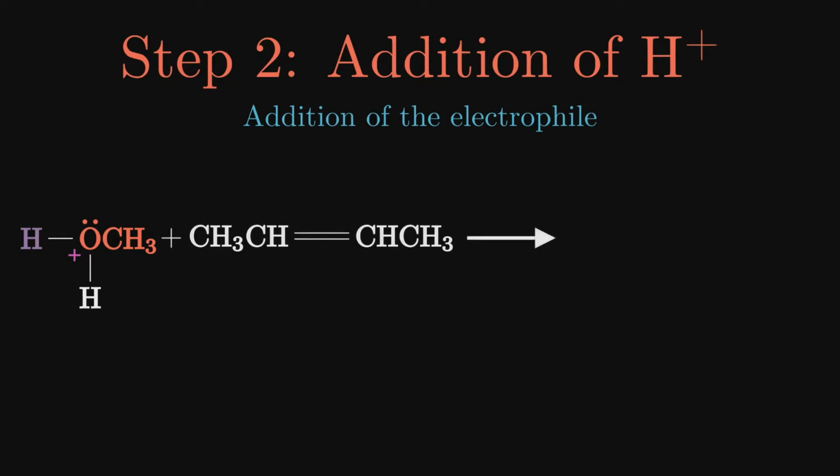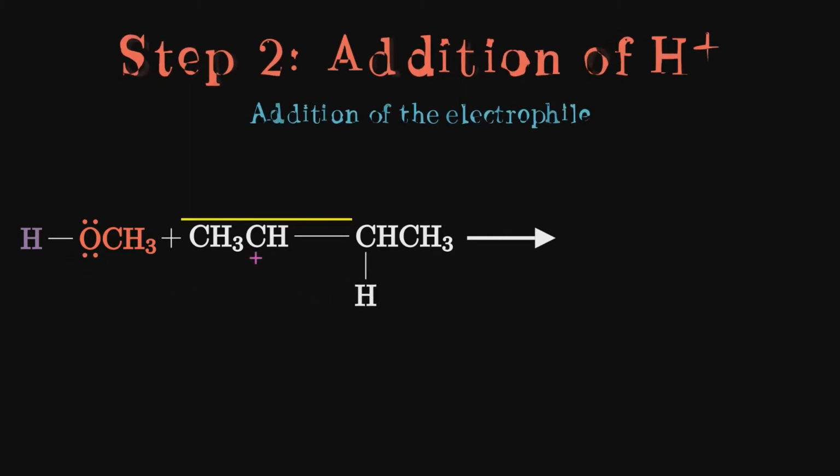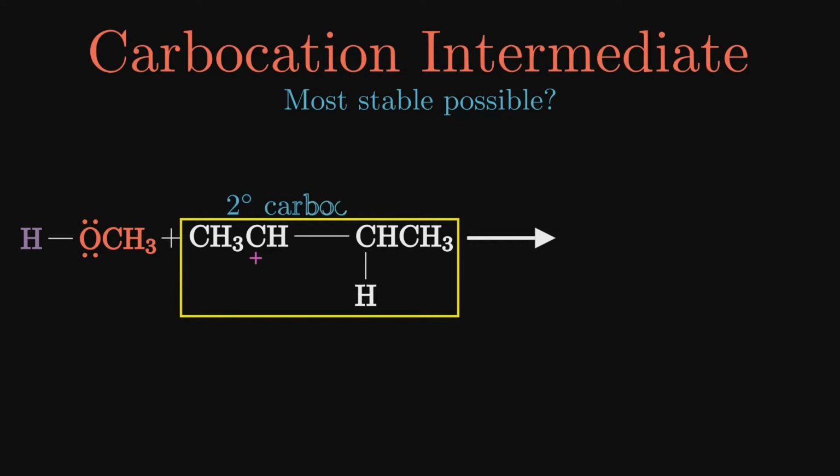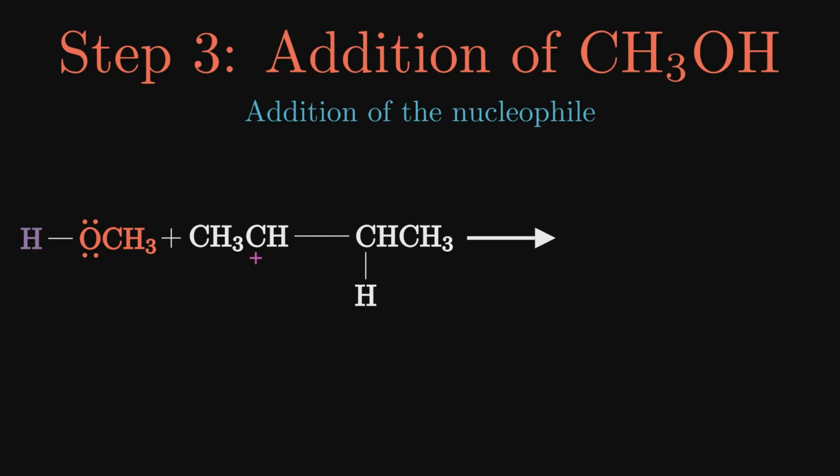As we will be forming our carbocation intermediate as a result of this step, we want to form the most stable possible. A tertiary carbocation would be preferred, but in this case the best we can do is a secondary carbocation. We have generated the carbocation intermediate, so here comes the nucleophile. The alcohol has electrons to spare just like the water and halide did before. A pair of electrons on the oxygen is used to form a bond with the carbocation.